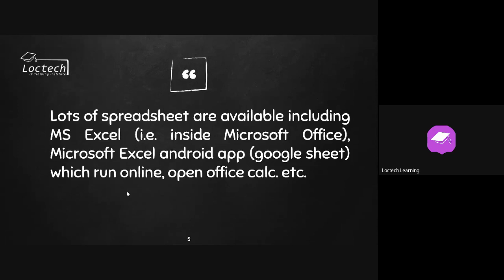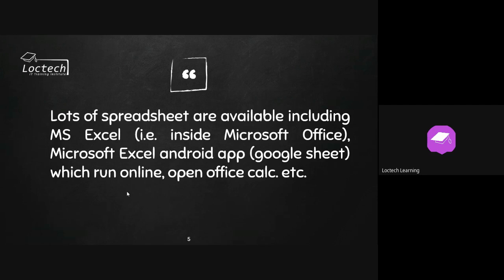In other words, the moment you install Microsoft Office on your system, one of the applications you have is Excel. So you don't just install Word alone, or PowerPoint, or maybe Outlook and other applications, but one of the most used applications inside Microsoft Office is Microsoft Excel. That means we have Microsoft Excel right inside the application.